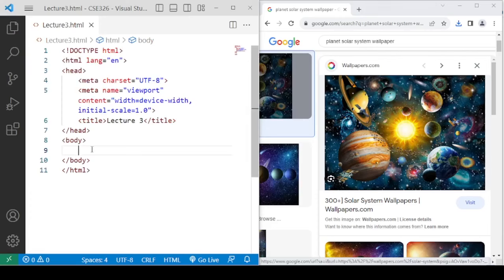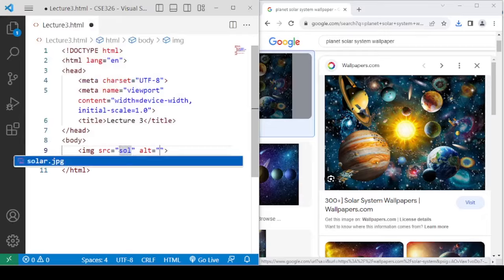Let's now insert an img tag. You see you have got the src attribute as well as the alt attribute. I'll write here the name of my file, that is solar.jpg. Visual Studio itself will let you know if the image is already available in your system.